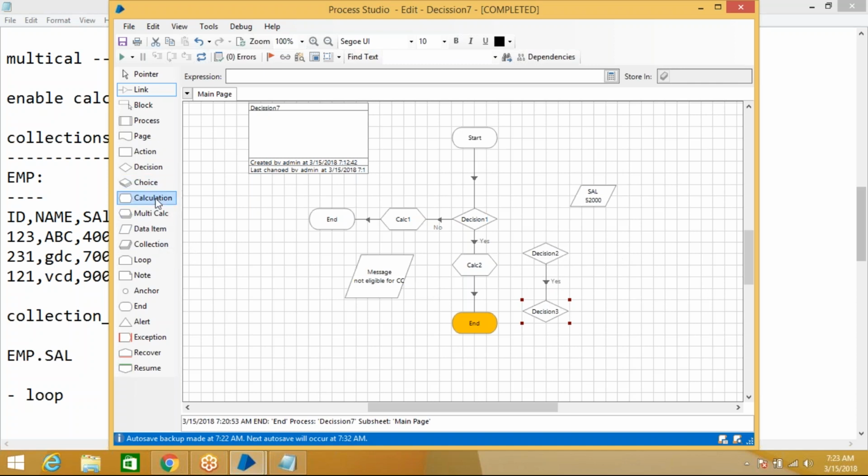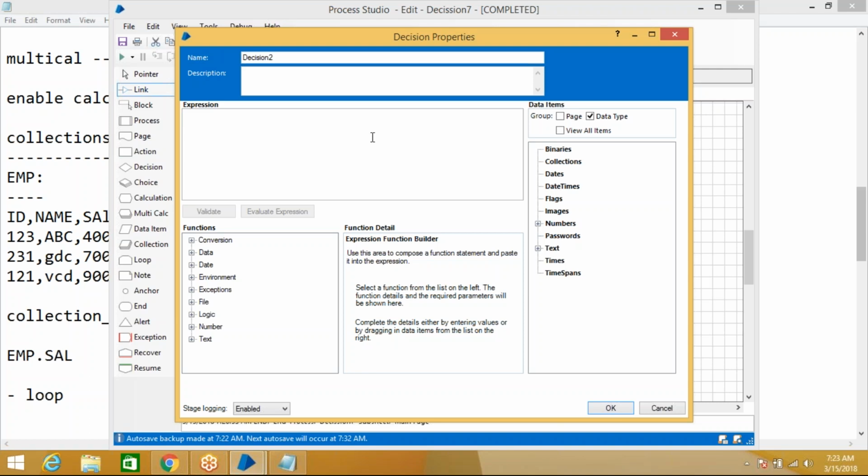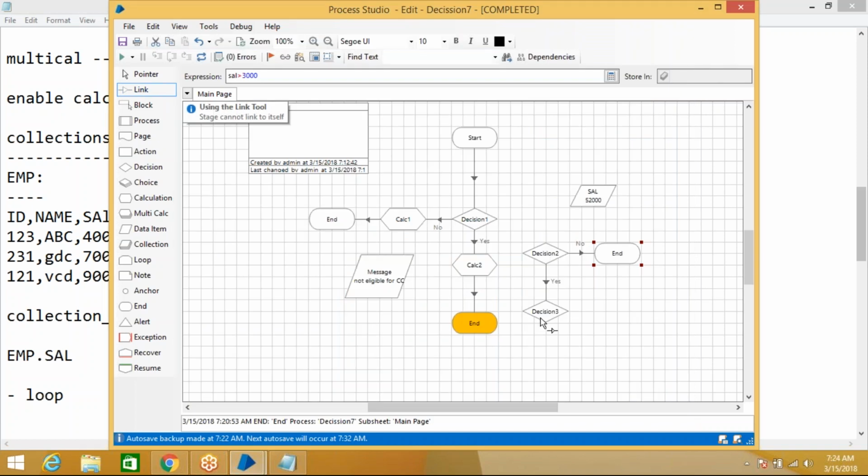For example, give a calculation, whatever it may be. If you give salary greater than 3000, we have given it. When the salary is greater than 3000, it will go in this direction.